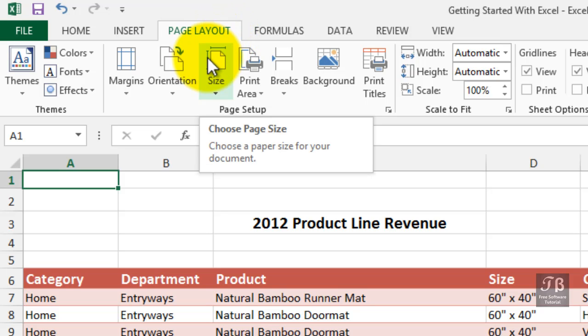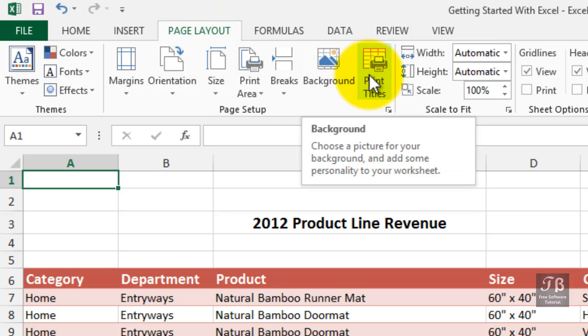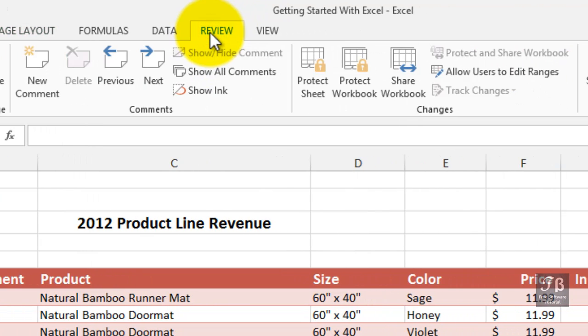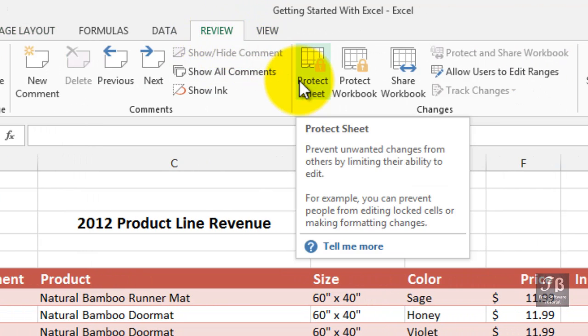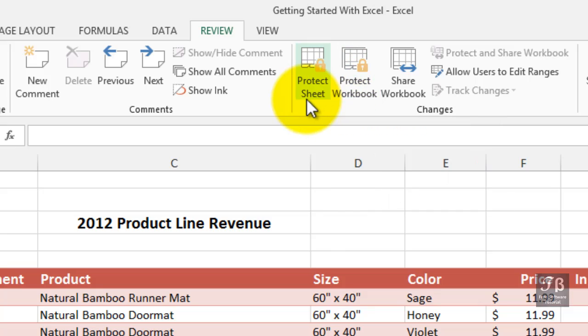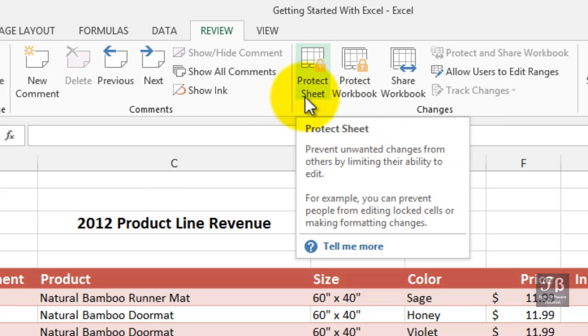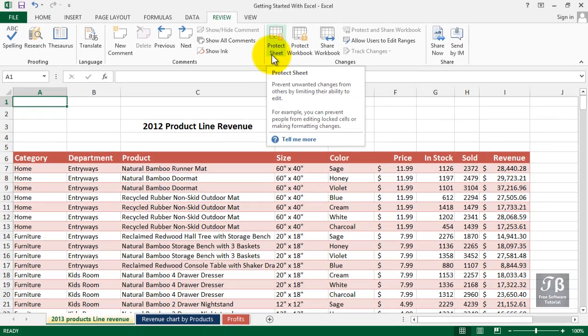But when you do have that extra moment, it helps to be inquisitive, and maybe you'll click on the Review tab and learn something about protection, protecting a workbook, protecting a sheet. And although you can customize the ribbon, I think it's best to go with the built-in capability that exists within these ribbon tools.